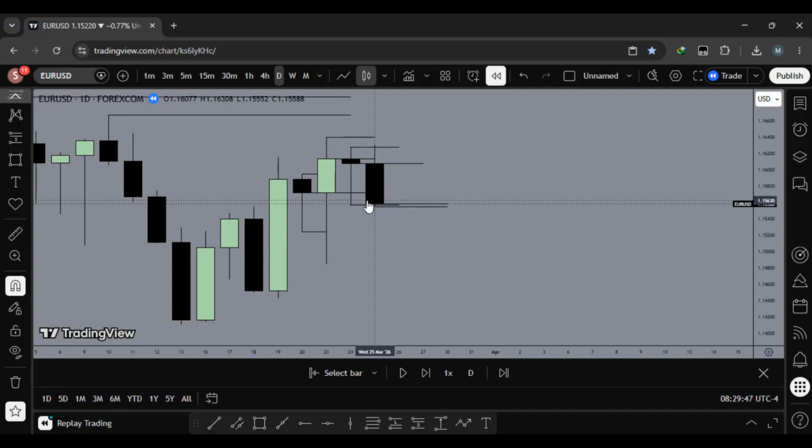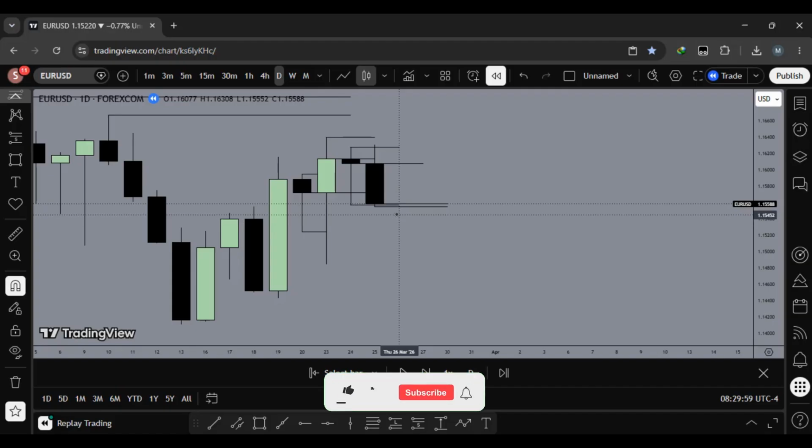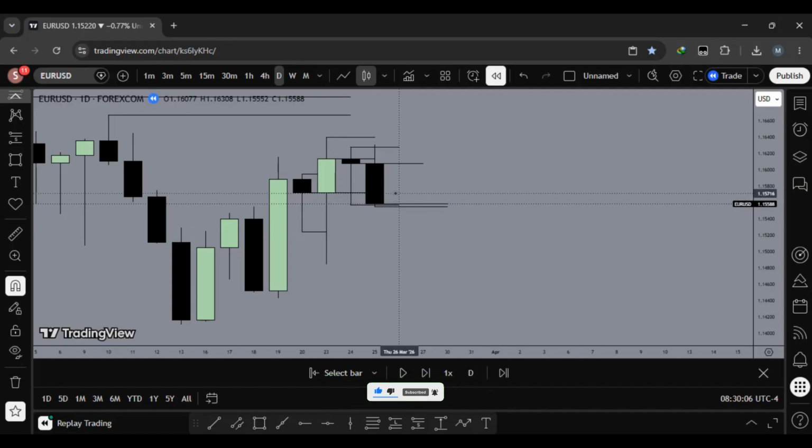Okay, although price did not close below the wick, remember I said this, that sometimes you see price not closing below the wick, but it is forming a lower low, lower close. It is a sign that price will continue to the downside. So let's see, we will not conclude yet. It is our closing price that will tell us where the direction is going. Closing price theory is very important, guys. Take note. So we'll go to the 15 minutes and check.